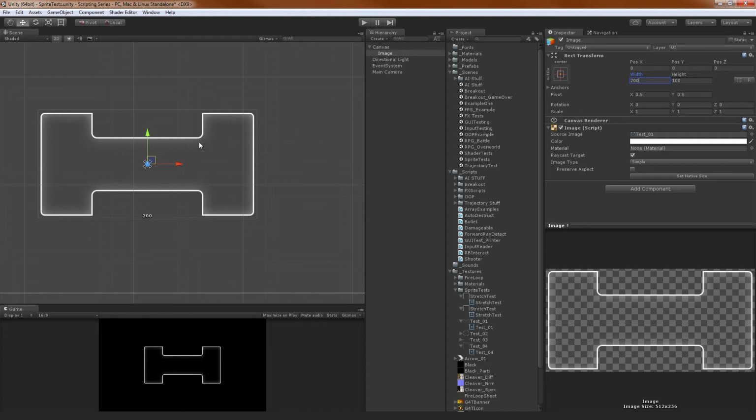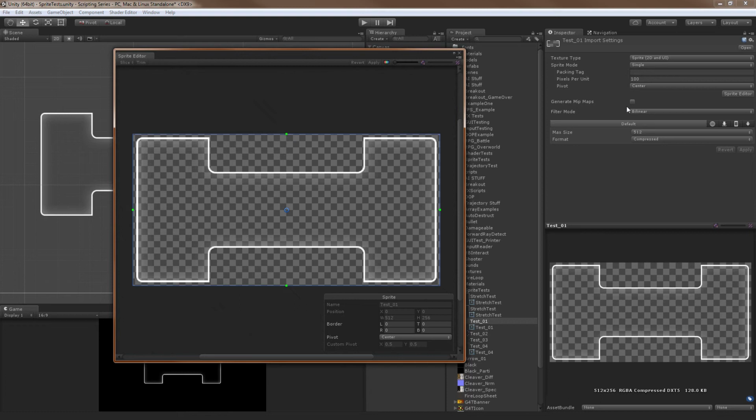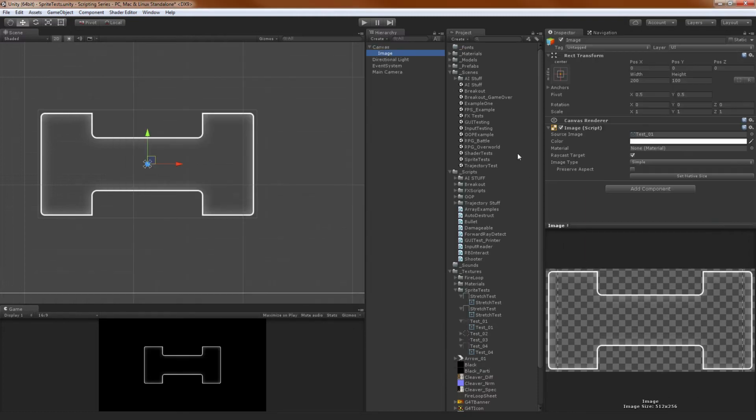But say that we wanted to make this wider, but we didn't want to cause any nasty scaling. Well, we can do that. We can open up the Sprite Editor, and if we want to make things wider and we don't want things to stretch, we basically have to pull these green lines in far enough that anything that could look compressed won't be compressed. You might initially think that here would be fine. We can bring this in 30, and then bring it in 30 from the right, hit apply, and then update our image again with this sprite.